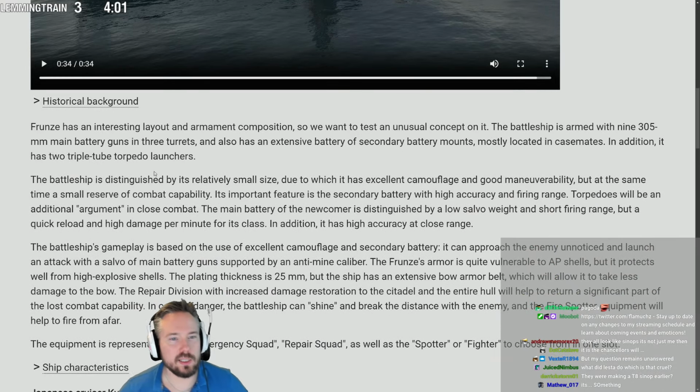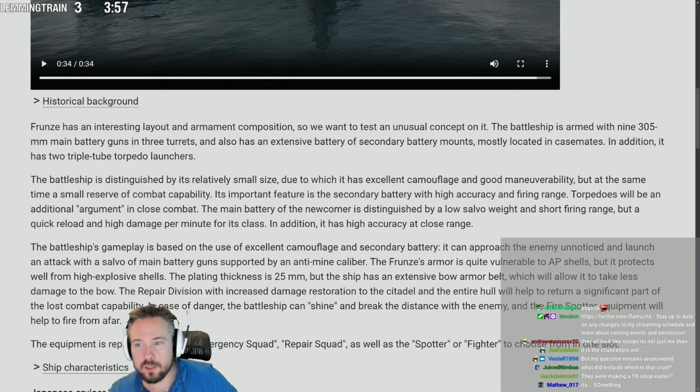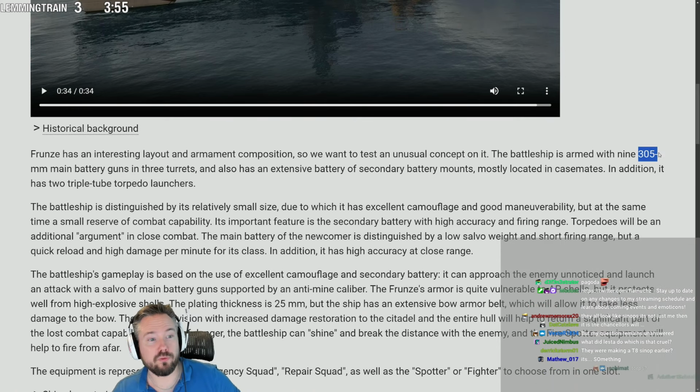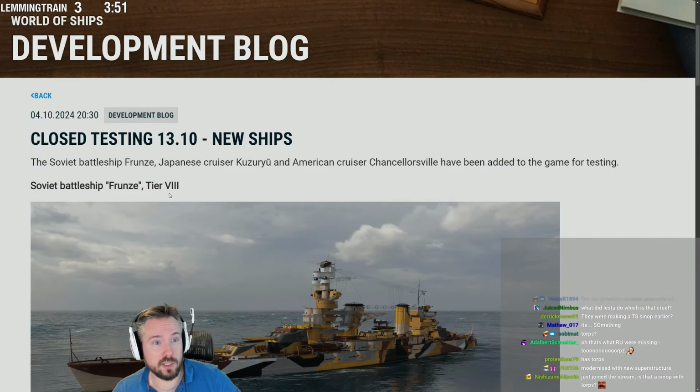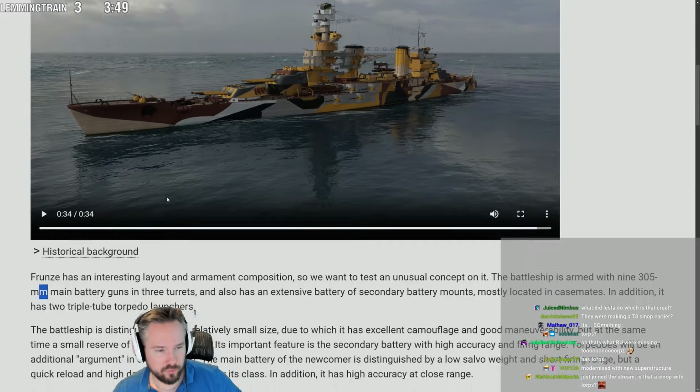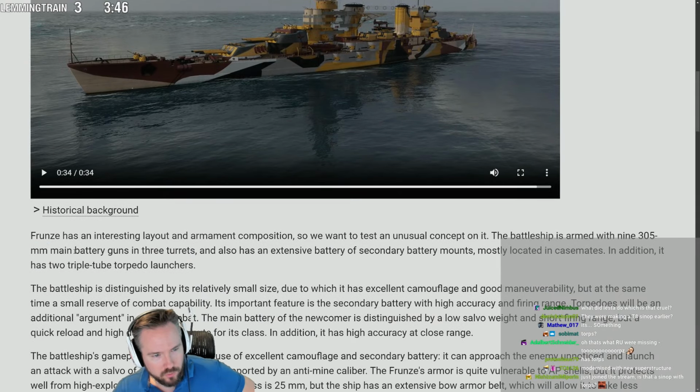Frunze has an interesting layout and armament composition, so we want to test an unusual concept on it. The battleship is armed with 9 305mm main battle guns. Okay, never mind. That's a big nerf compared to Sinnoh. Wait, it's tier 8 with 305s. Okay. 305s at tier 8. That doesn't sound very good.